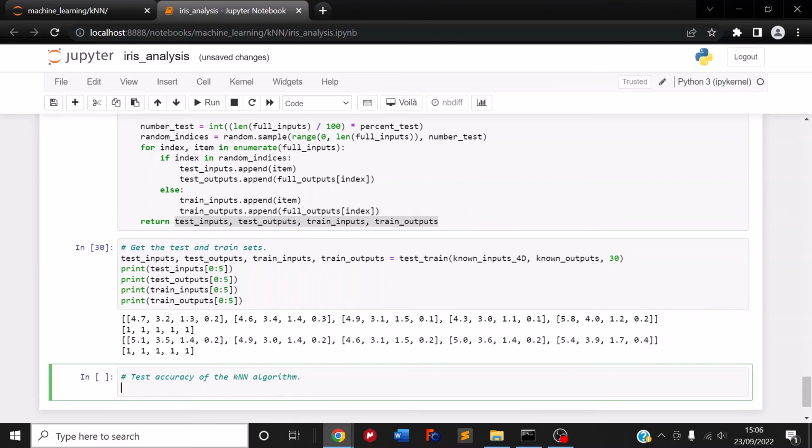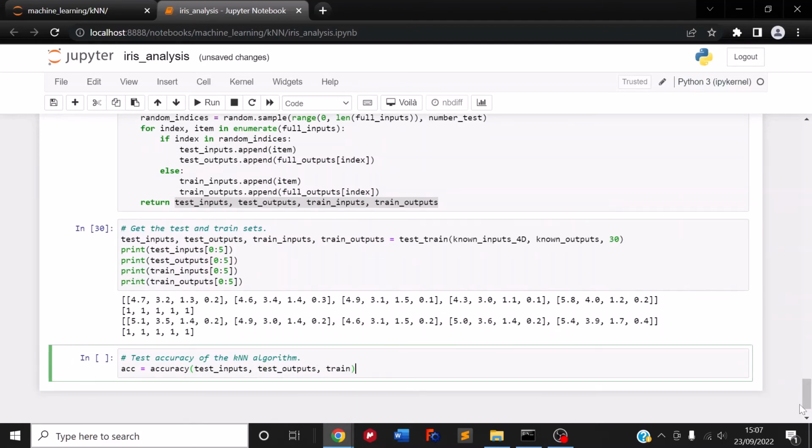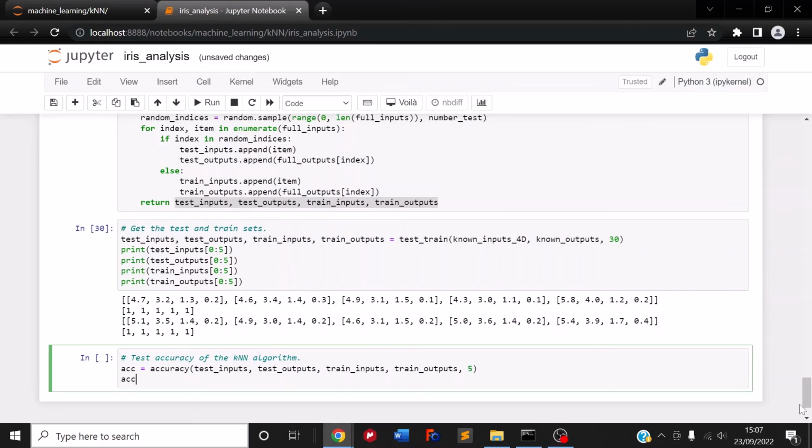So test accuracy of the kNN algorithm. We can say accuracy, or the ACC, is equal to test inputs, test outputs, train inputs, train outputs, and we'll stick to 5 for now, and then we'll want to print that out.